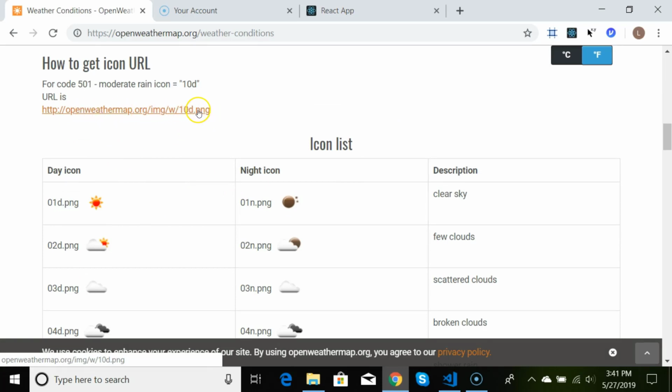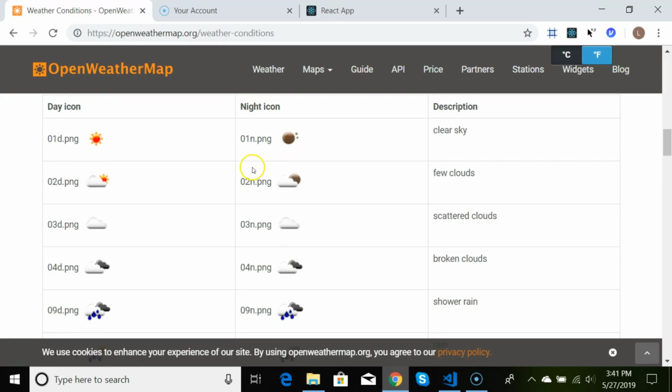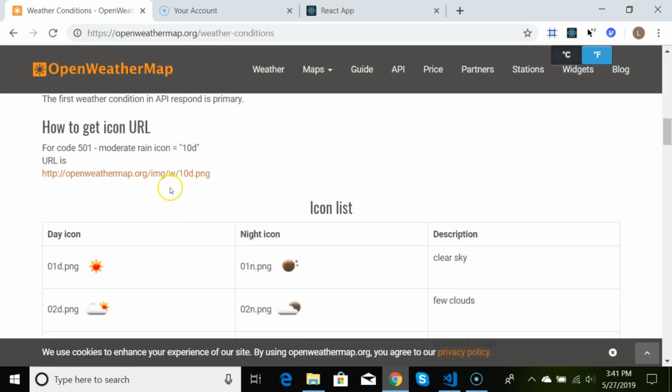What I did was, I grabbed this, and then instead of the 10d.png, we put our props.icon in there. So that's how we did it. Let's go ahead and copy that, or maybe I just click on it first. Click on it first, go up here, and I'm just going to grab it.